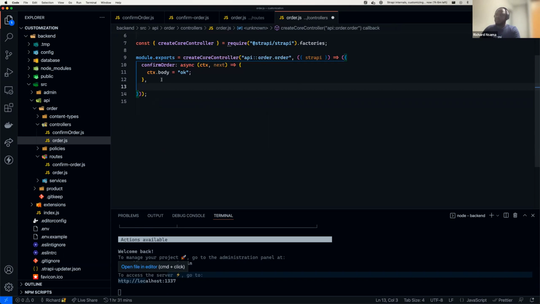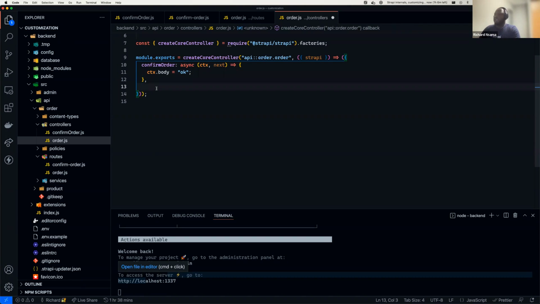Okay, so let's go ahead and move further along. The difference between ctx.body OK and return OK. Functionally right now, you shouldn't have any sort of difference. One of the main differences is how it's basically returned to the client, right? OK is just going to be OK, that's it. Whereas if you were to return an object or return OK, it's going to return a string as OK. In this case, maybe to return an empty HTML page that just has OK in it.